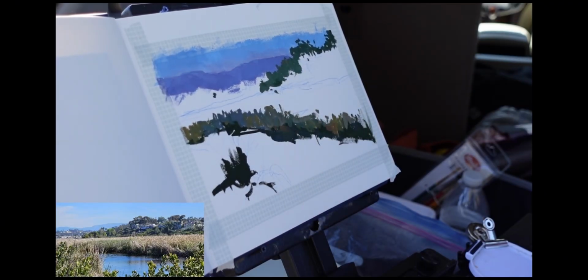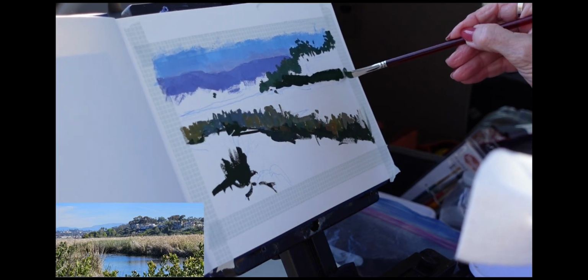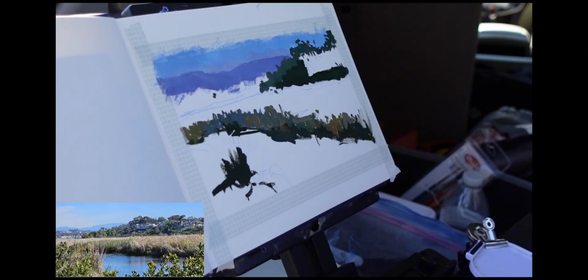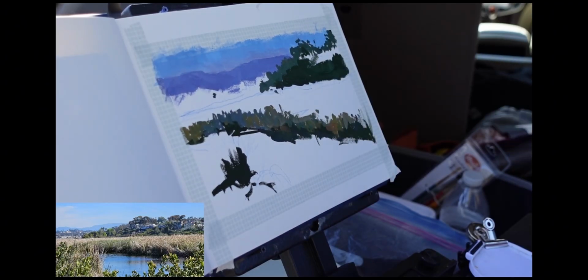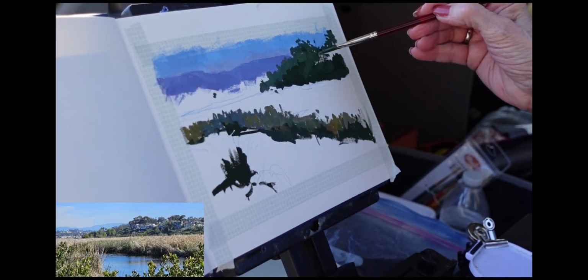Why not? Now, I'm going to really push some darks in the front, so I'm going back into indigo and olive green, and let's throw a little bit of alizarin in there. So I want big shapes. Let's not get too worried about all those shadows. In order, I think what I could do is if I want to hit lights, I'll come back with that after I've developed this big shape. And if I put any buildings in, they'll just get spotted on and just laid in there. I'm trying to stay fairly abstract with this. Big strokes.